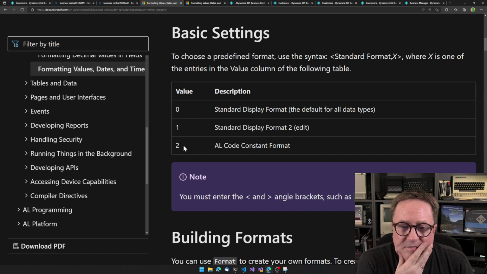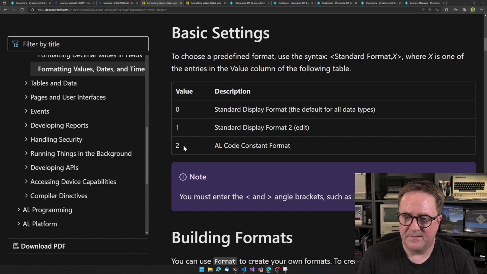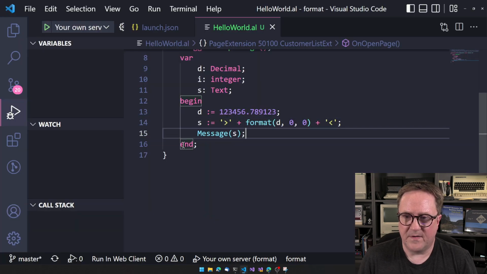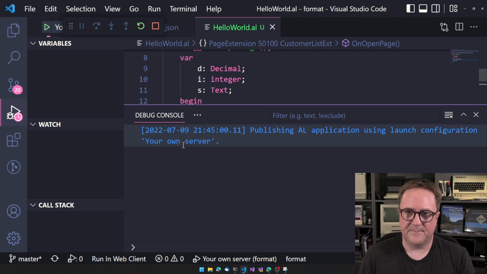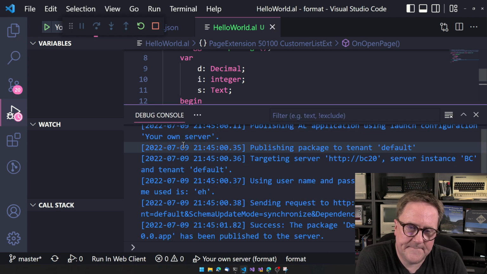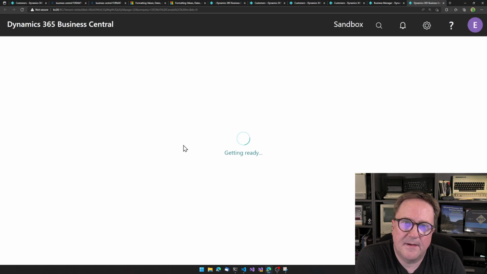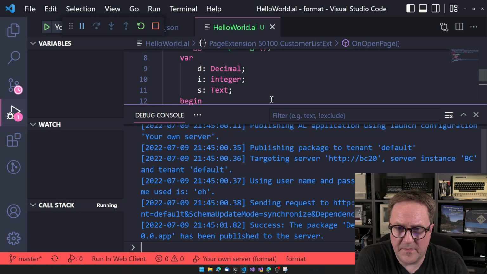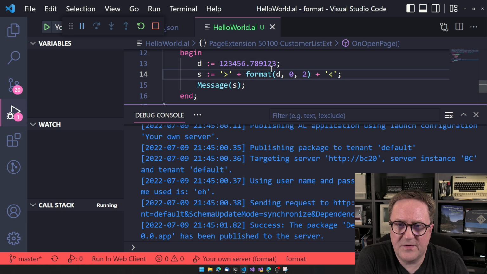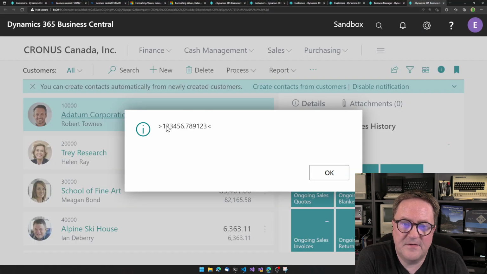The other one is 2, which is interesting. So if I pass a 2, now I get AL formatting, meaning that if you remember how I wrote this here, that's the formatting I get here.